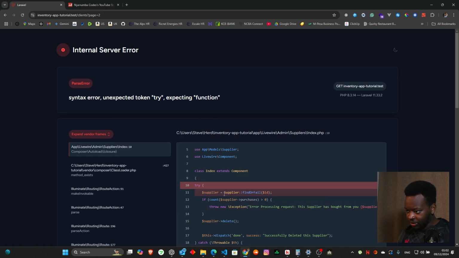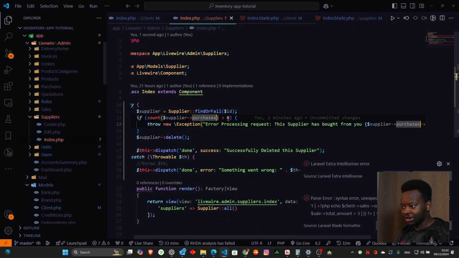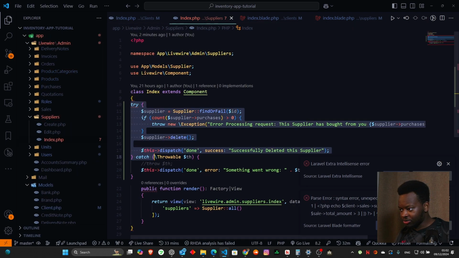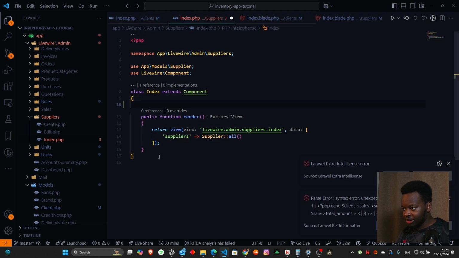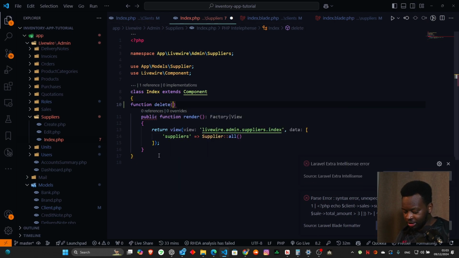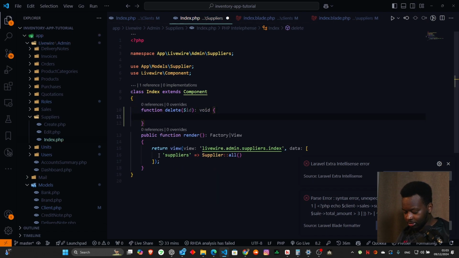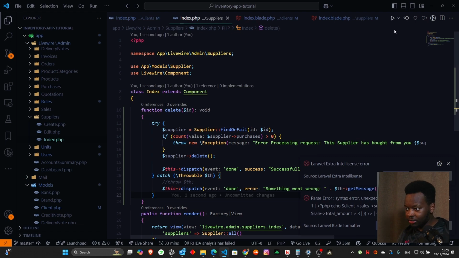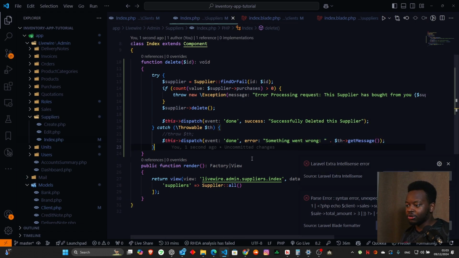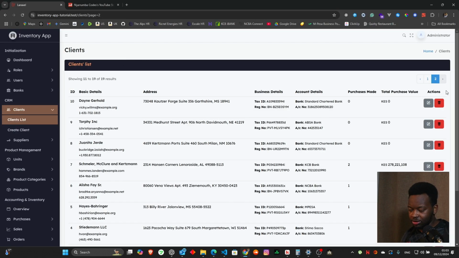So you can see here, we have this try-catch function that we've brought inside here in this index. And what it needs to be is it needs to be put inside the delete function. So I'll come in here and just do a function delete. And this delete passes in an ID. Paste that there, end it. And we move regardless. So if I try again over here, this is all right.